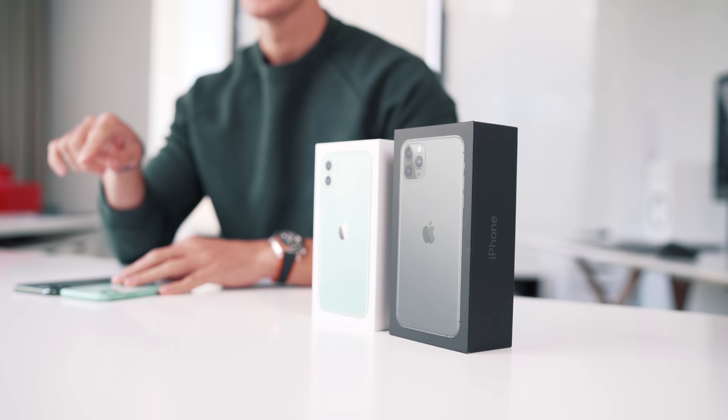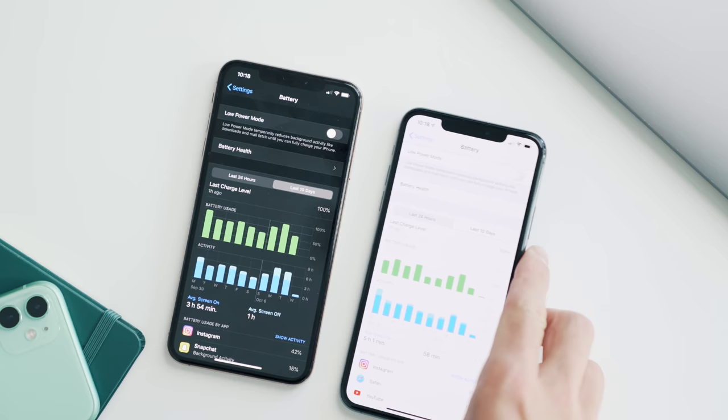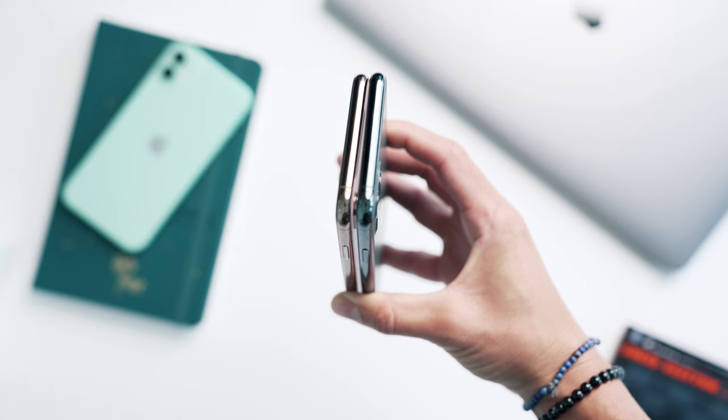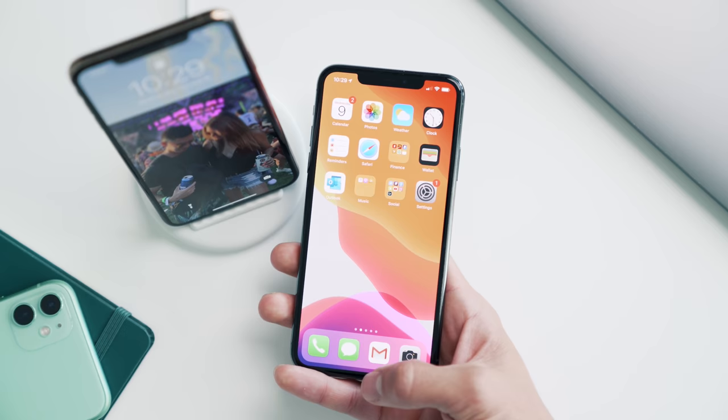We're still waiting, though, for the Pixel 4. To be honest, the best feature that I've noticed with this guy over 30 days has actually been the battery. The phone is slightly larger — maybe millimeters — than last year, but the phone lasts hours longer than my previous XS Max. For a device that you use the most out of anything in your tech arsenal, something that you're on for at least five, six hours a day, that battery life makes a huge difference.